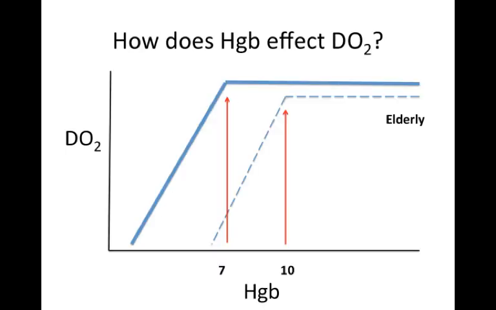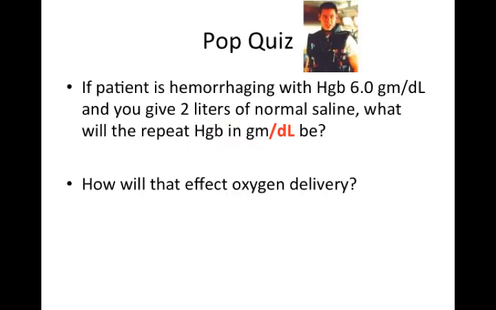How does hemoglobin affect oxygen delivery? It's different in different people. In a younger person, through a wide range of hemoglobins, from 15 all the way down to less than 7, you get 100% oxygen delivery. You're doing just fine, no matter how low it gets within that range. But after it gets to the critical point, which people use an estimate of 7, it may be as low as 6, you start to have a decrease in oxygen delivery. In elderly people or people with high demand, or people who have compromised coronary arteries or other illnesses, they're going to start to decrease oxygen delivery at a much higher hemoglobin.